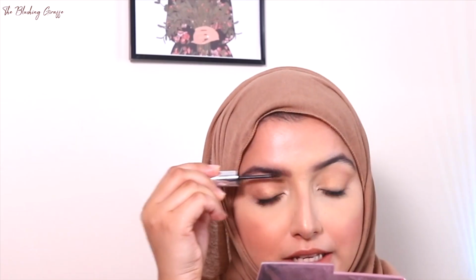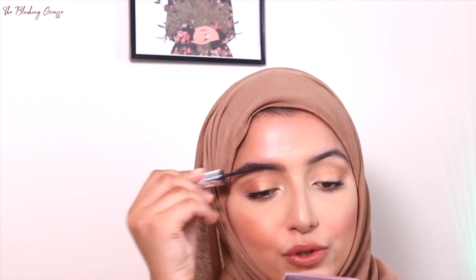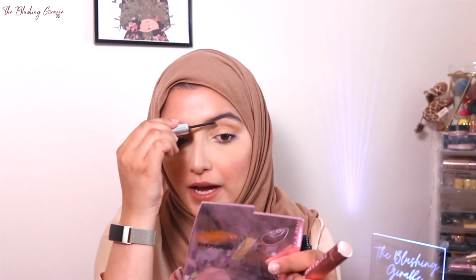Alhamdulillah, I do have fairly curly lashes, but they're not thick and they're not super long until I started using this serum, and it does take, I'd say, a good month of consistent use. And even then, when I say consistent, I'm actually so bad for it. I've been so bad with even my general skincare routine, let alone applying my lash serum. Honestly guys, the last couple of weeks of work were just so intense and so much going on. I could not even begin to explain in this video. We would be here all day.